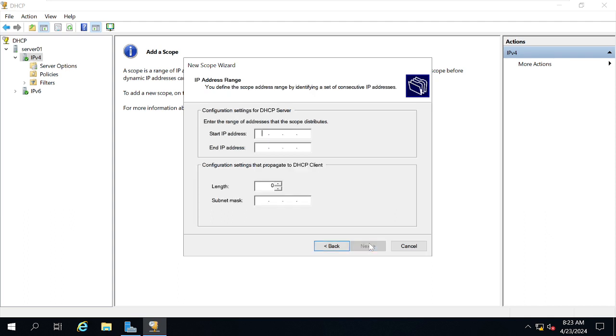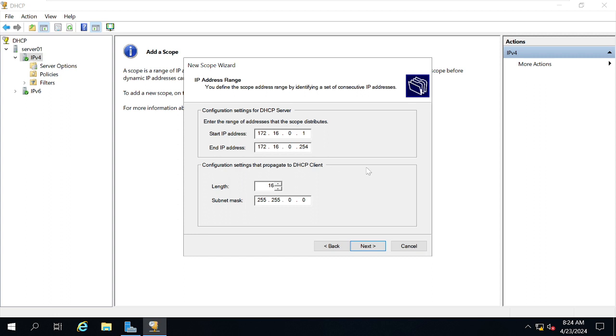Next, and what is the range? I told you, you have to mention the range of IP addresses, like 192.168 or 172. I'll give 172.16.0.1 to 172.16.0.254.